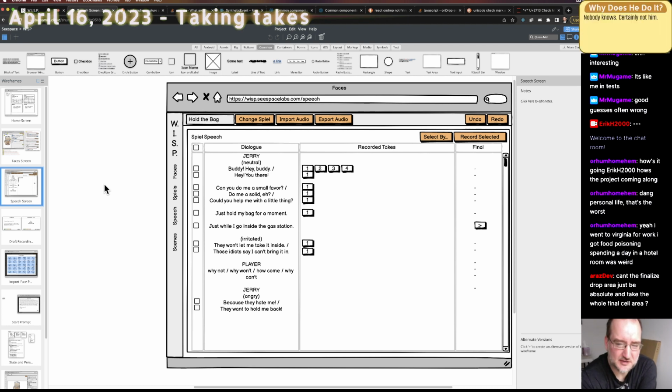This is the wireframing I did earlier. And I basically got everything done that I had committed to in my wireframe. Oh, Arisdev. Can the finalized drop area just be absolute and take the whole final cell area? Yeah, definitely it can.